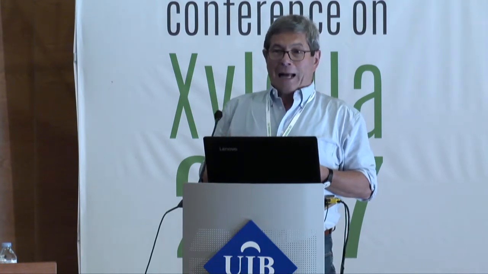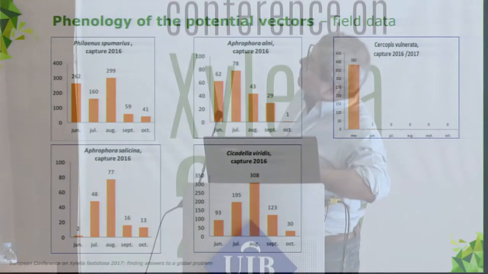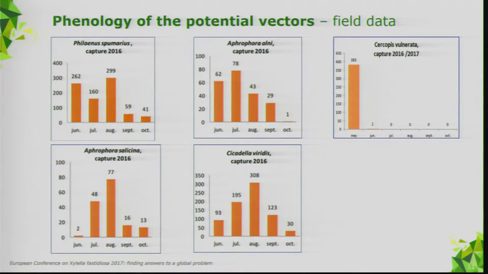And so to show you the adult phenology through our different samplings, I prepared this graph showing that the adults of the four species excluding Cercopis were to be found in most of the growing season. But Cercopis, actually we missed it the first year because we started the sampling in June. And actually, the adults appear in May, and they seem to be disappearing in June. So it seems to be a species with a very short phenology as an adult, which I think could be an interesting feature to be kept in mind in terms of risks, because it doesn't appear as an adult so long.